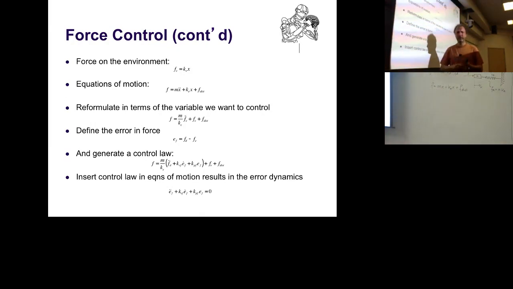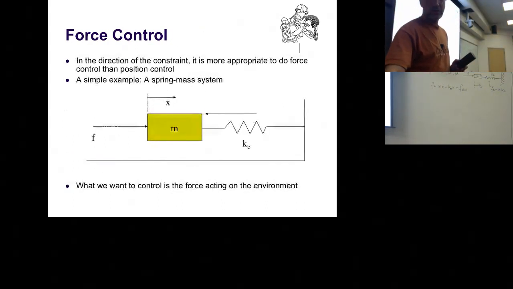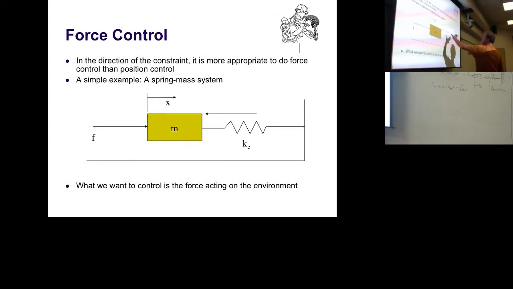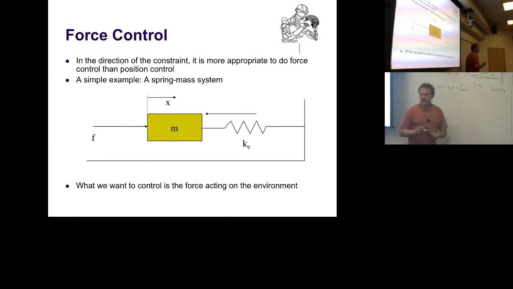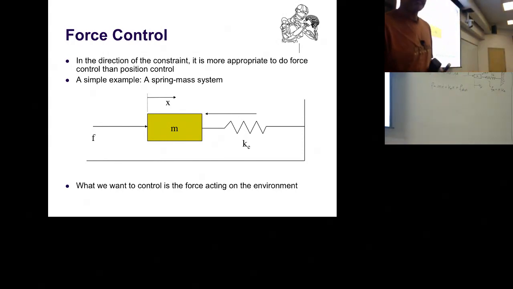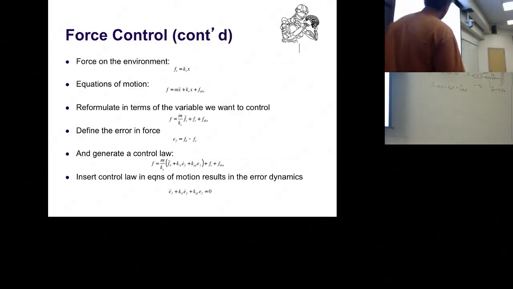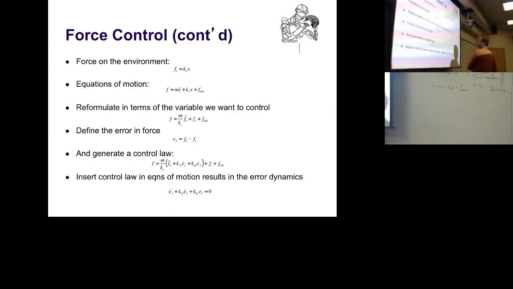And then there might be an unknown disturbance. Did I have this picture originally? I should. Yes, I just forgot. Here, this arrow is some disturbance. I don't know what it is or where it comes from. It just accounts for everything I don't know. It's kind of nice. Okay, so these are my equations of motion. But now I want to reformulate them in terms of what I care about. Actually, I care about forces. I do not care about positions and accelerations at this moment.